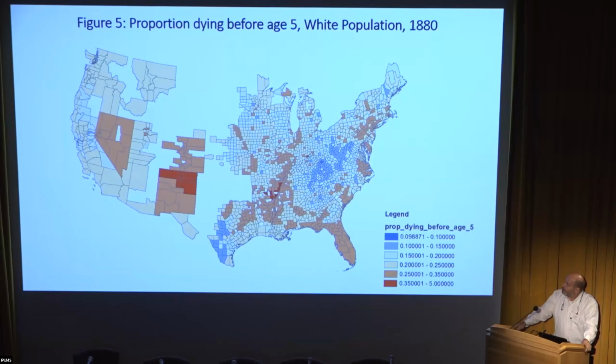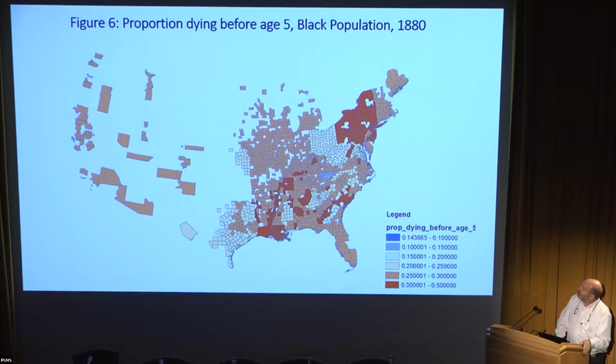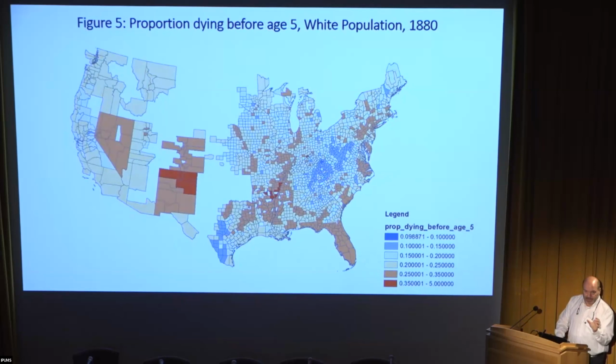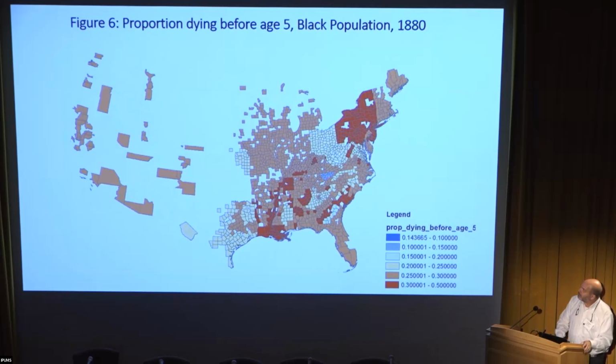We're getting results that kind of agreed with what we expected, but for a historian, it was just kind of a pleasure to see some of this data for the first time. That's just one example. I think it's white population. Here is the Black population in the same period. You see it's much higher mortality overall, but some of the same areas experiencing high mortality rates.